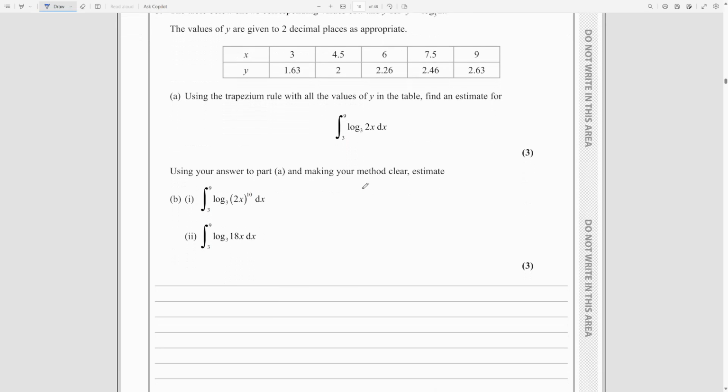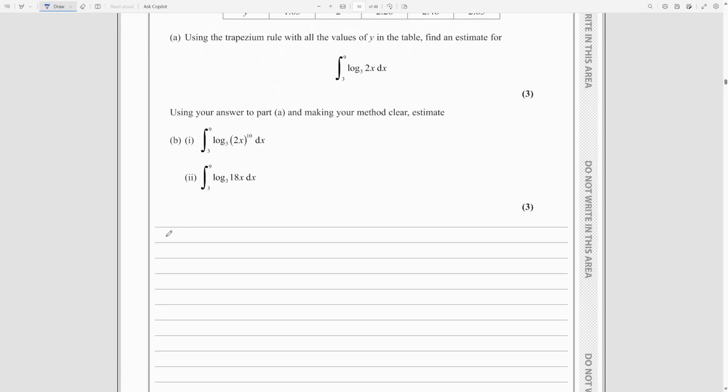Okay, so the trapezium rule gives us a way to approximate integrals, and the formula for that, well, we can just say that this integral is going to be approximately, and the formula, recall, is h over 2, where h is the gap between each of the points, and it's the first y value, y naught, plus the last y value, yn, plus 2 times all the others, so that's y1 plus everything up to yn minus 1.